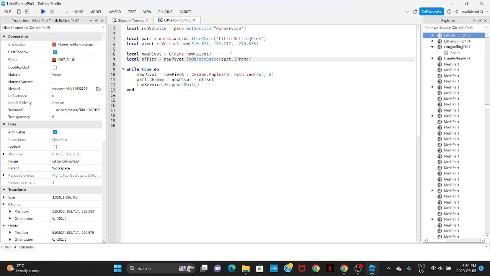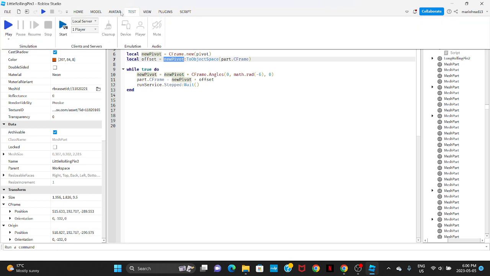So in my local script, I'm using run service. I'm getting the part, so I can move it. I'm getting the pivot position, I'm setting the pivot position, and I'm telling it that it has a new pivot. So CFrame.new pivot is just making a variable here, and I'm making an offset, and I'm getting the new pivot and making it into object space, not world space.